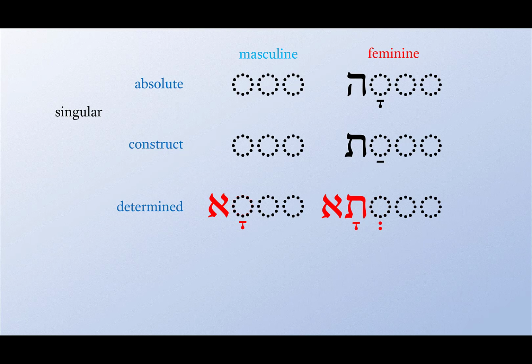Now, what we see when we look at the feminine singular noun is the same thing. It's adding a kametz aleph suffix, but what's it adding it onto? It's adding it onto the construct state version of the feminine singular noun. That's what's happening in the masculine singular noun as well. It's just that the construct form is the same as the absolute form in the case of masculine singular nouns. So note that to form the determined state, Biblical Aramaic places kametz aleph after the construct form of the noun.